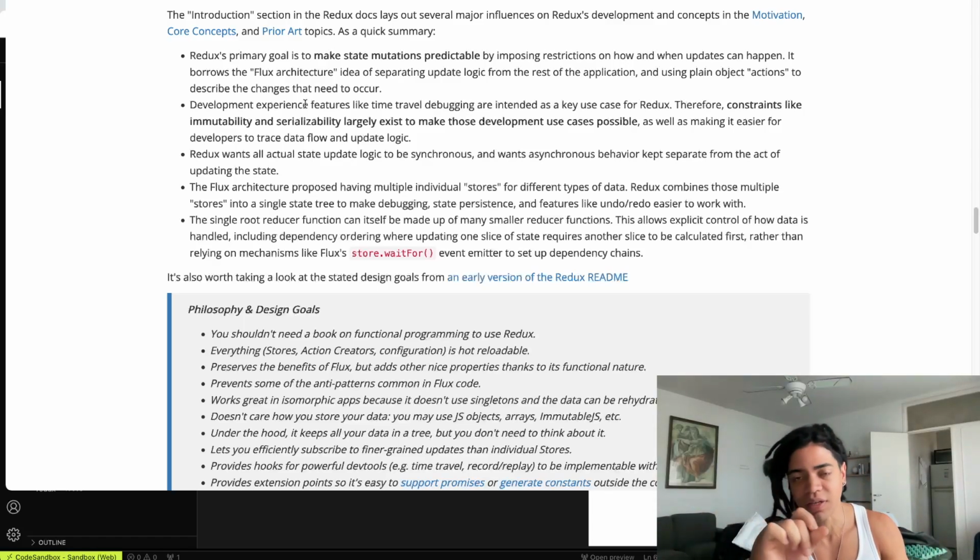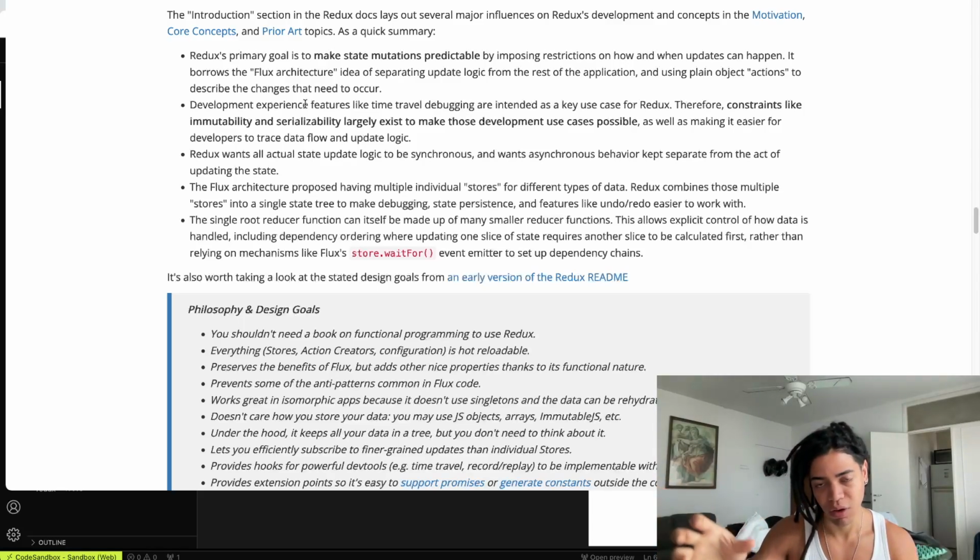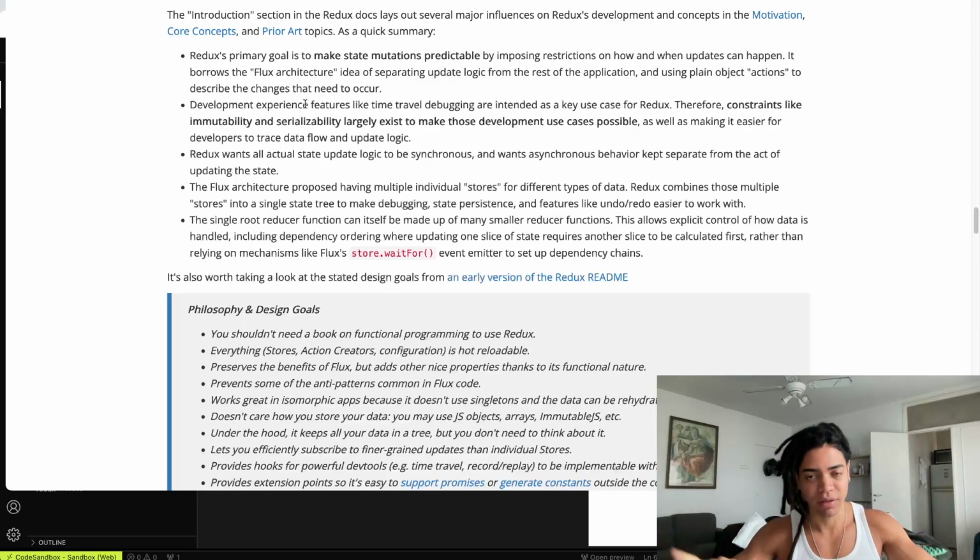So the Redux goal is to make all of these state mutations predictable by getting the influence from Flux architecture, and saying, hey, we want to separate the state management, the state update, or this state mutation of our applications, from the rest of the applications.